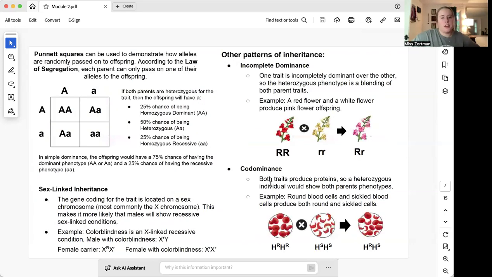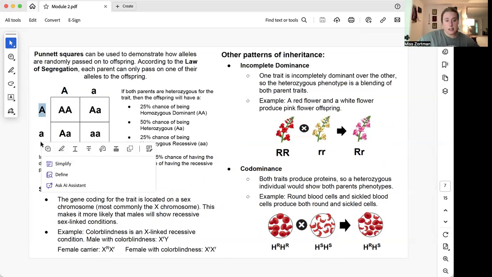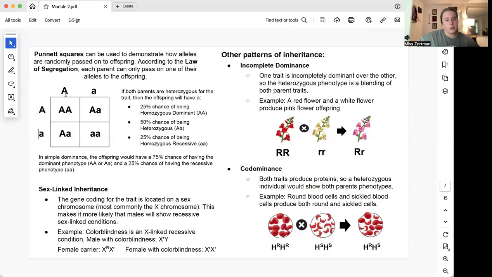Next page. One way you can predict the offspring of a cross between two parents is through a Punnett square, as I'm sure all of you probably remember doing. If you don't, you probably weren't here. For a Punnett square, remember you put one parent on the top, one parent on the side. I saw students trying to put capital and lowercase letters in just the first box. So one letter for each box, and then you just meet in the middle.